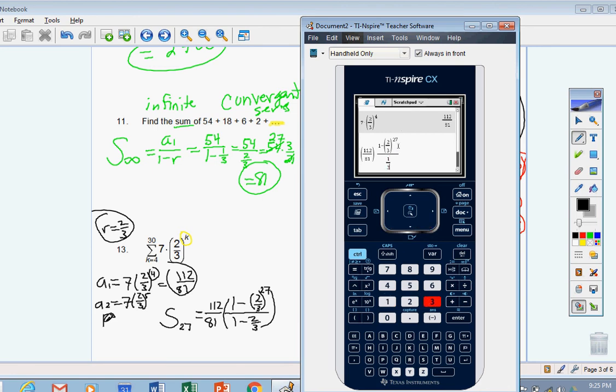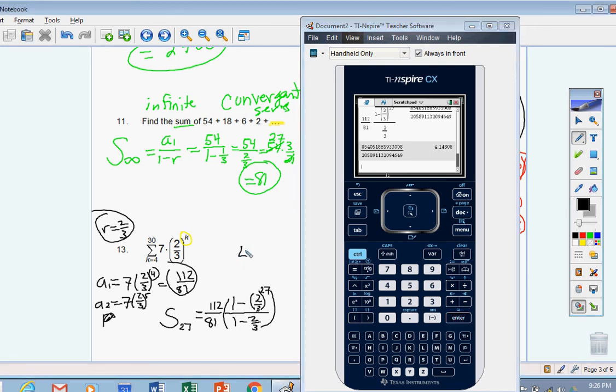All right, so look at that. I just look at it before I hit enter. Is that exactly what I wanted it to say? I think it was. I hit enter, and then there's your answer. If I hit control enter, I'll see that it comes out to 4.14. For some reason I thought I had a different number on my answer key, but maybe that is exactly what it came out to.